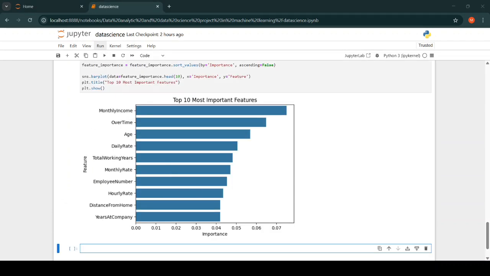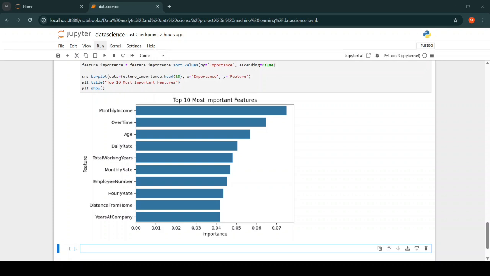This chart shows the top 10 most important features that influence the model prediction. Monthly income had the biggest impact, followed by overtime and age. It helps us understand what factors are really influencing employee attrition in the company.